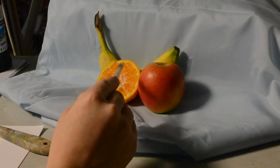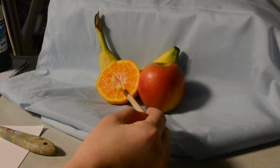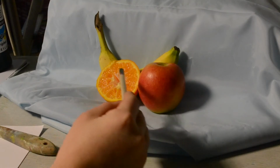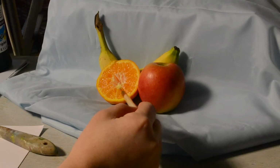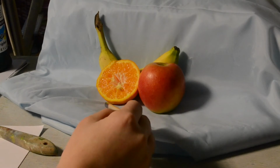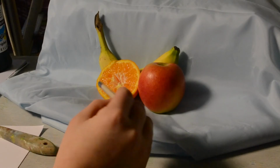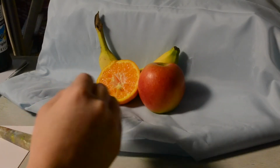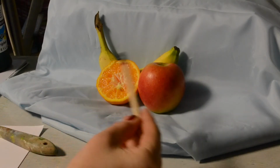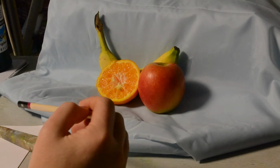And then we've got a tangerine which I've cut open because you can see lots of different details in it. You've got little shiny reflections from the light all the way through the juicy or fleshy bit of the tangerine, and then you've got this more matte bright bit right the way around the outside, and you can see a little bit of the peel here as well. You've also got a bit of shadow coming underneath, which is going to keep it really dark under there, which will be good for our tonal underpainting. The background, I've just used a bit of fabric which has got some lovely natural creases in it. I've not gone too overboard with styling it because we just want a nice background rather than anything too fancy.